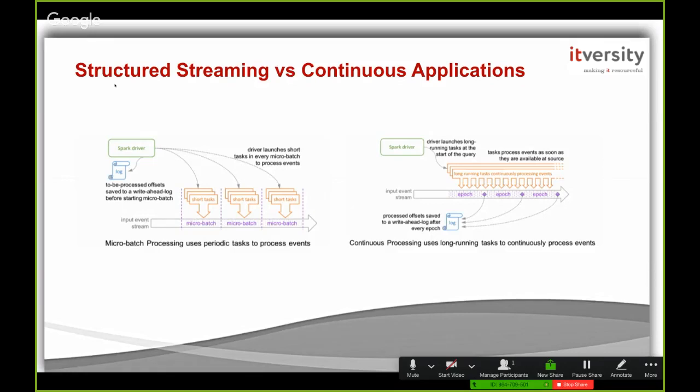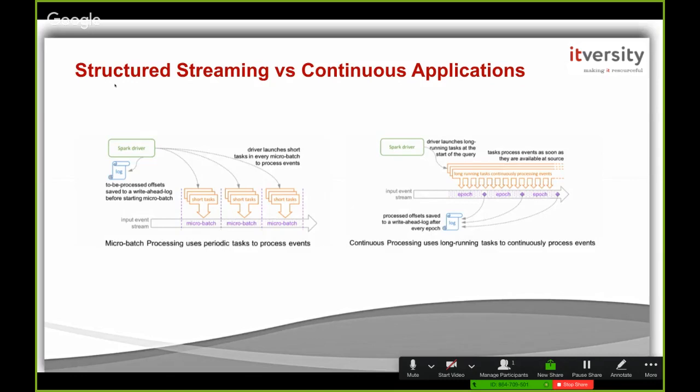One of the points you need to remember with respect to structured streaming is that you are introducing a bit of latency in the process. You have to tell whether you want to process every 30 seconds or 1 minute or 2 minutes, whatever it is. That is additional latency which you are adding on top of the data since it is generated at the source. So continuous applications solve the problem. The streaming processing engine itself will not introduce any latency to the process. Even if there is latency, it will be very minimal.